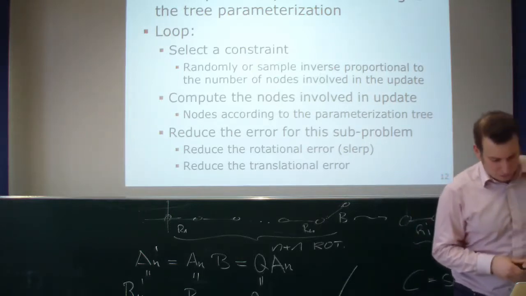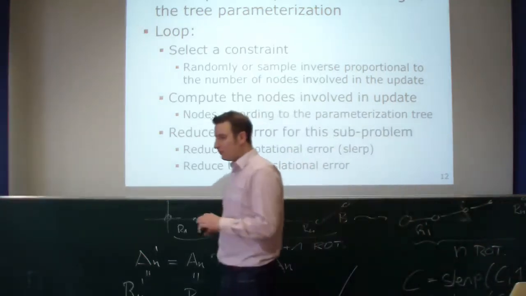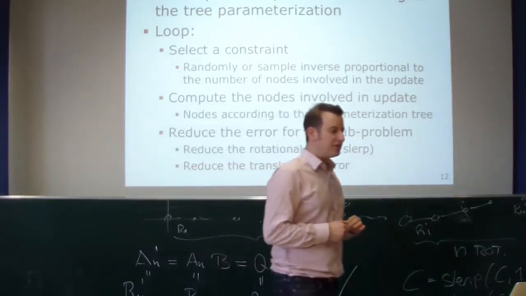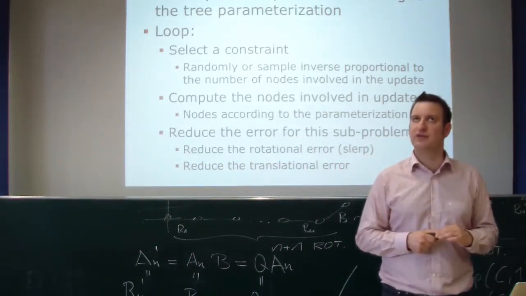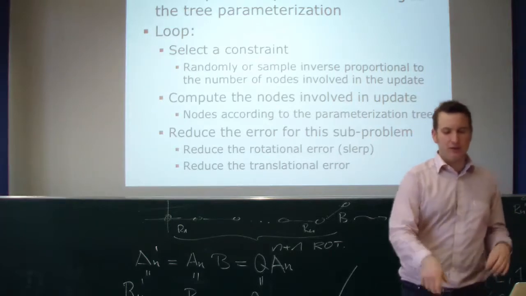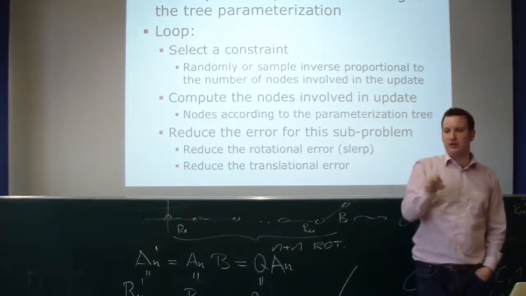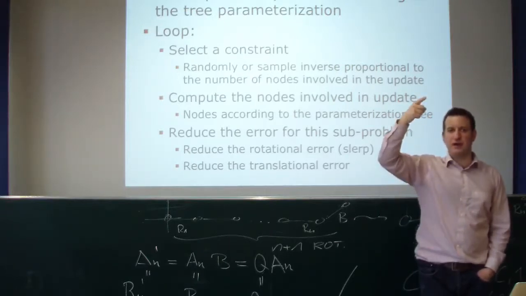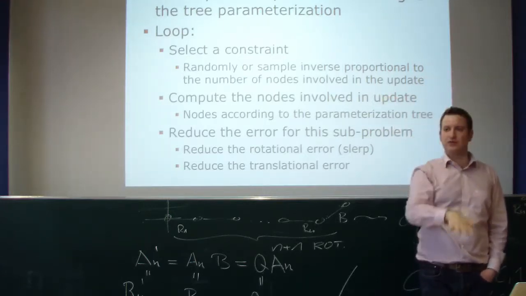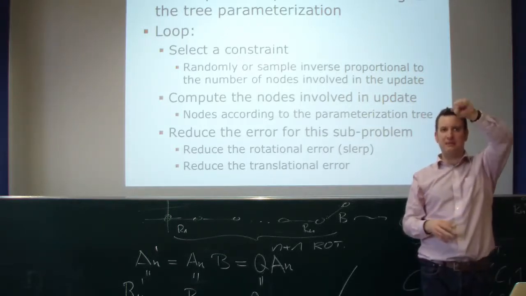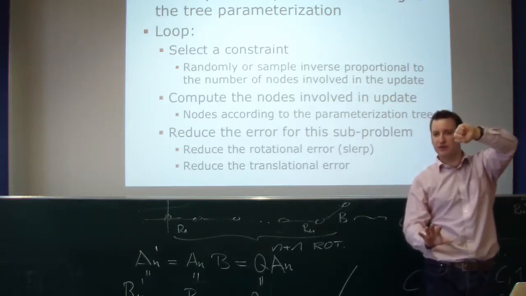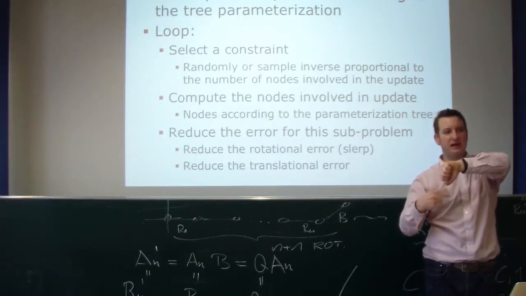With a few notes on how I should actually select the constraint. If you apply a standard technique, you would just randomly select the constraint and update that. There are smarter ways of doing that in terms of computational resources that you save, and this comes from the tree parameterization. You have this tree, and if you remember, whenever you update a node on top, all the nodes at the bottom change as well because they're parameterized relative to the parent. So it makes sense to select the constraints in an order that goes from top to bottom of the tree. Because if you go from top to bottom, an update you do on top automatically updates the nodes on the bottom, potentially already placing them into a good solution, so that the update done on the bottom doesn't change the one on top.